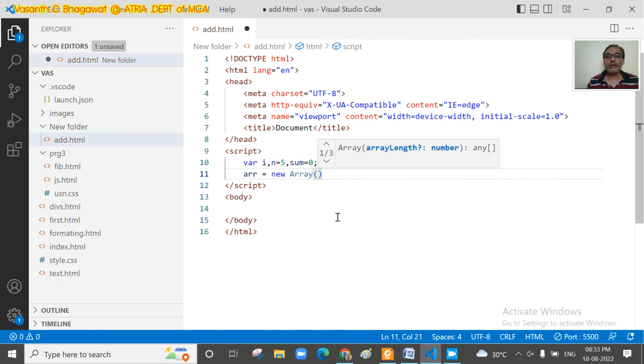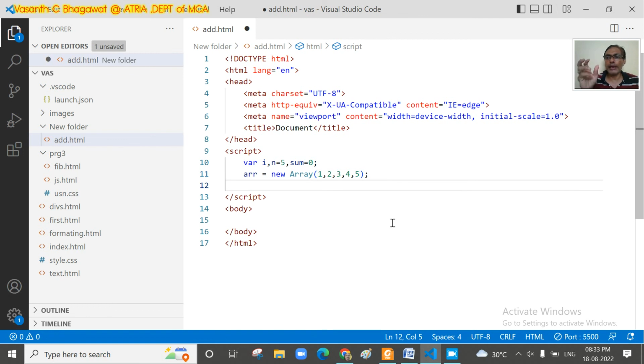Now this is an array length. You have to specify what this length is, what all the numbers you are going to take here. You have taken n equal to 5, so that means you are going to take 5 numbers. So let me give those numbers in that array: 1 2 3 4 and 5. By default we have taken that. Now you want to add the sum of only these 5 numbers: 1 2 3 4 5.